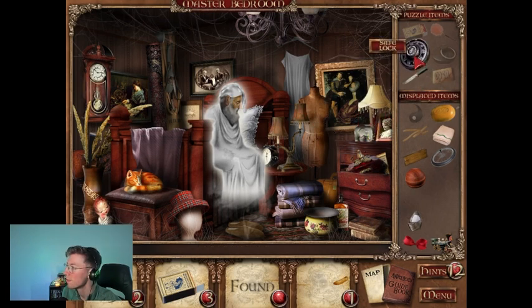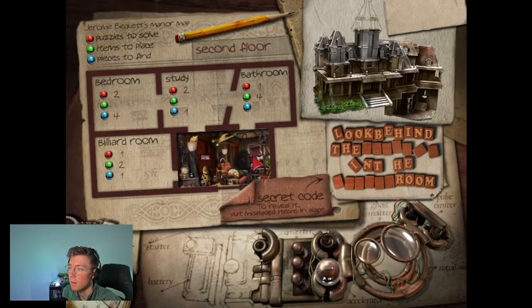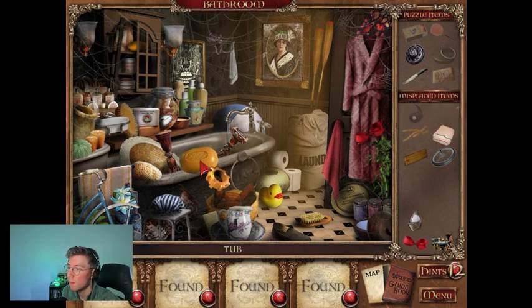Loose picture. I'm surprised we don't have to do anything to them. There we go. And now we just need those two things left. All right, let's go back through everything. So the tub, bar of soap. No? Bar of soap there. But the tub, what are we doing with the tub?